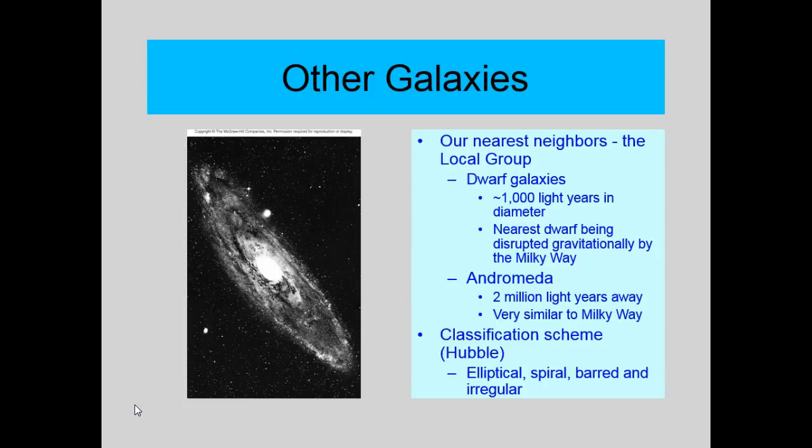Before we move on to other galaxies, there is a classification scheme, and guess who's behind it? Good old Hubble. He did so much in astronomy, it's incredible. We are a spiral galaxy, okay? There are others called elliptical galaxies, which to me this looks pretty elliptical too, but it may be more roundish and less elliptical. We are a spiral galaxy. There is barred galaxy, which sort of goes out, and then there's others that you can't really classify any other way. They call them irregular.